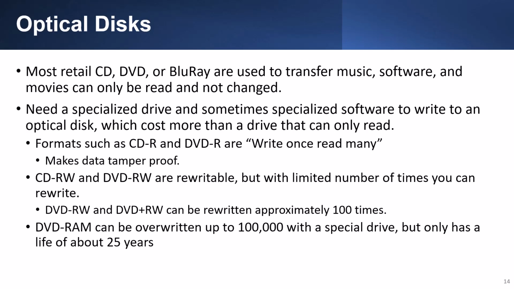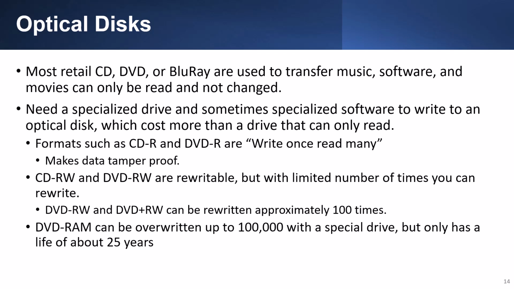Most retail CD, DVD, or Blu-ray used to transfer music, software, and movies can only be read and not changed. To write to an optical disc, you'll need a specialized writable drive and sometimes specialized software, which costs more than the drive that can only read. Types of discs affect if the disc is read-only or read-writable.